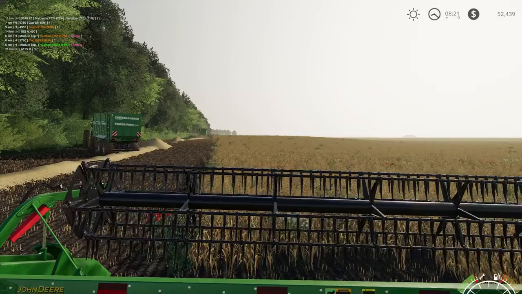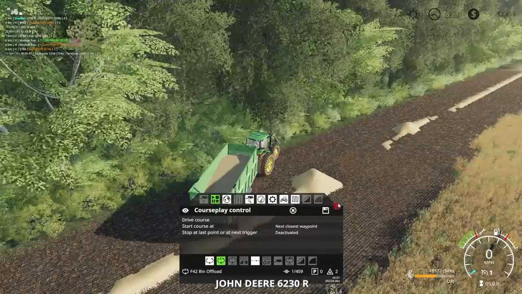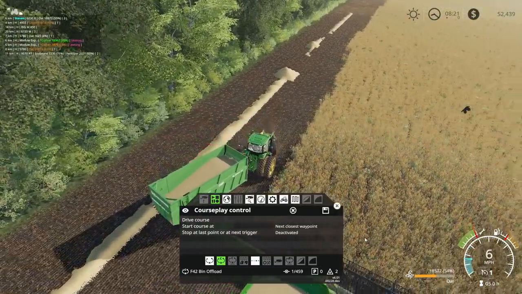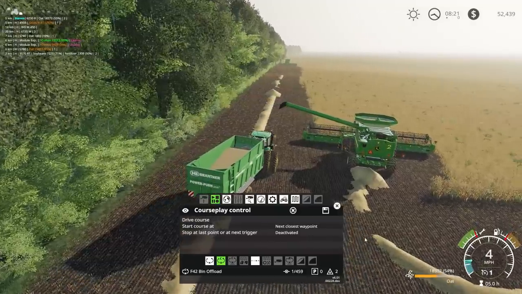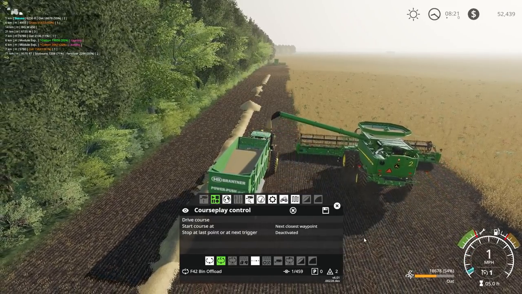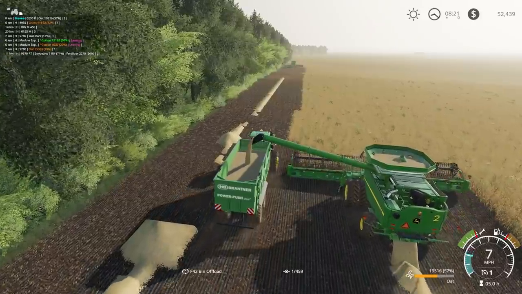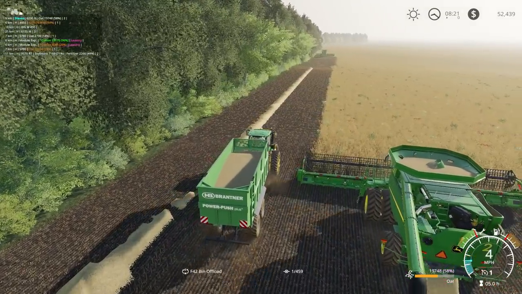So he is waiting for the operator in front of him. Another thing I do is probably reload the course, because otherwise Course Play is going to think it still needs to unload the first combine. Where are you going, buddy? We still need you to unload.